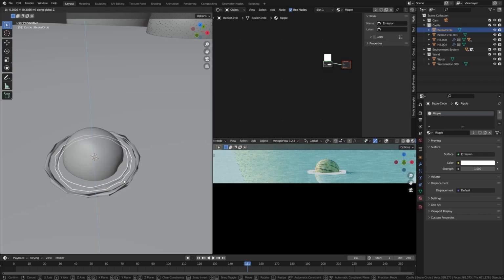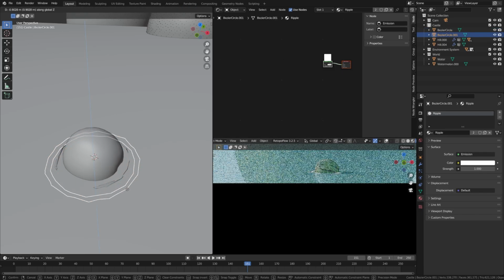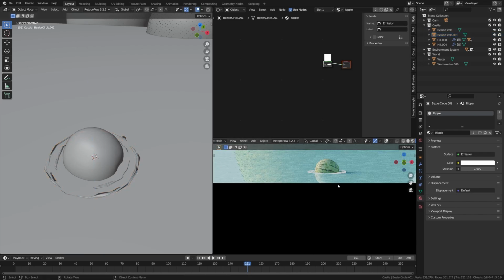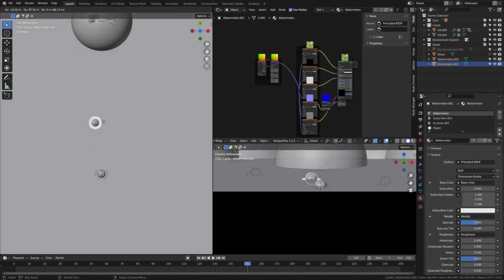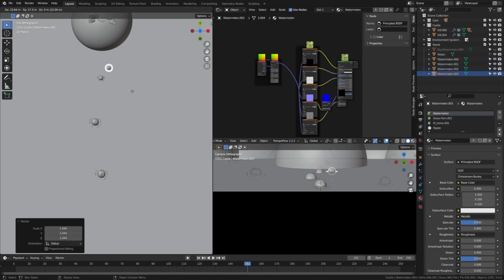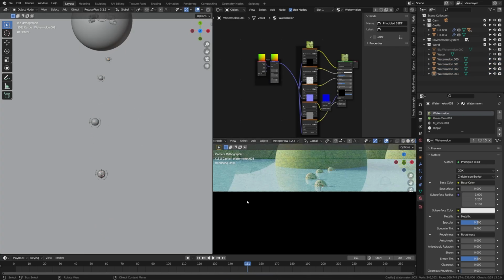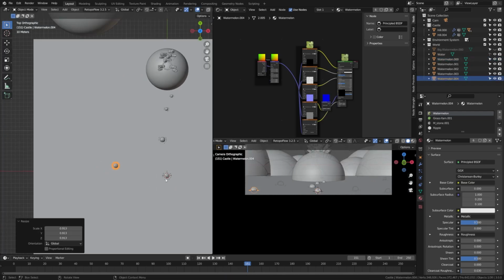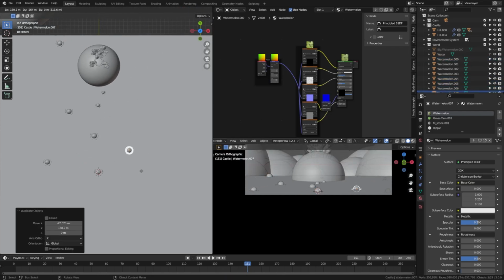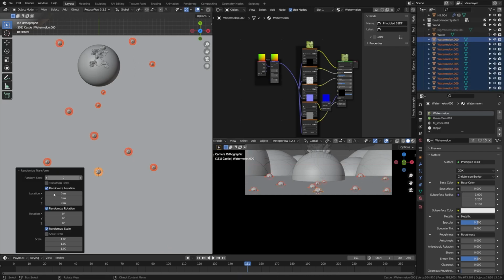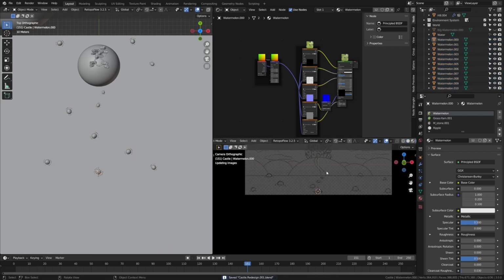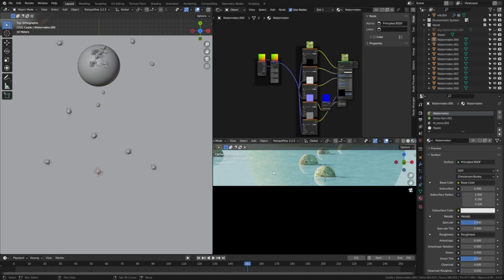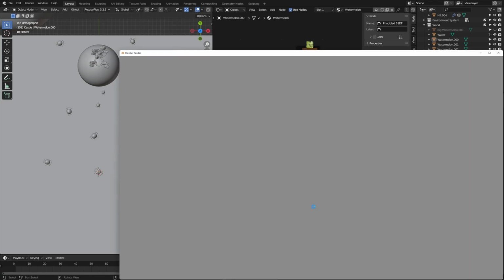So we're going to grab both of these, move them down on the Z axis, and that's almost going to give us a ripple-like water effect. And then we can join these objects and grab that and just move this around. Now I decided to create a little path leading up to my little hill here, almost as if they had to hop across this path. Then after that, I just began randomly placing them around the scene until I felt I had some good visual contrast to break up the visual monotony of the water.